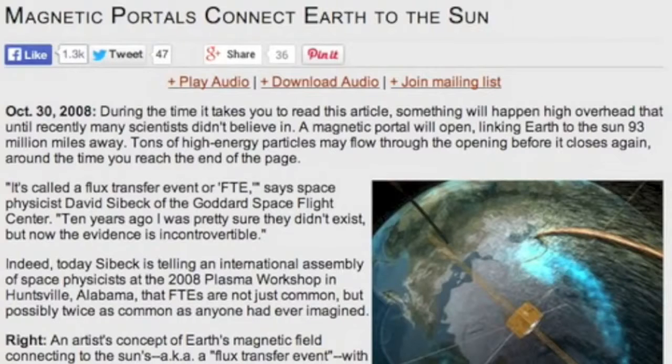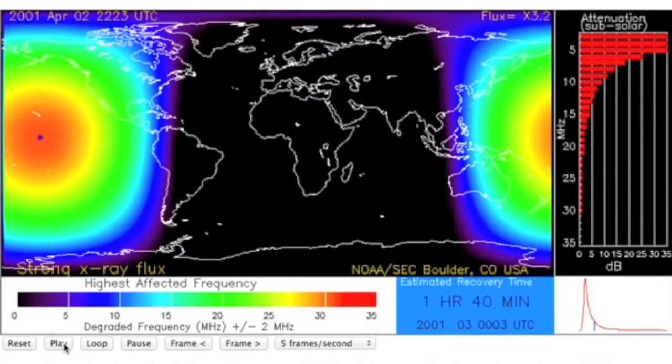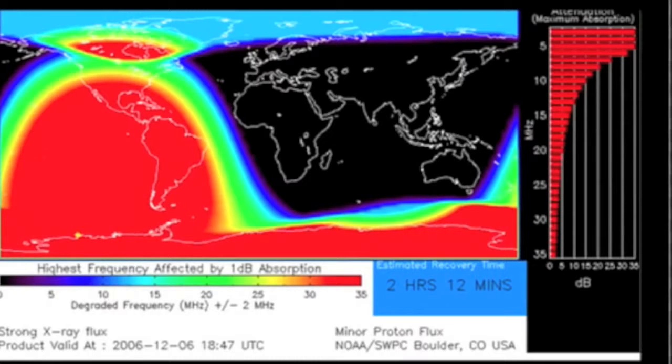Now, there is incredible variation to these events, and during the severe ones, many agencies and individuals go on alert. We know that solar flares cause radio blackouts that last as long as the flare does. But when these magnetic portals are surged by a solar eruption, the influx of particles can be severe enough to cause a radiation storm at Earth's polar regions. These strong connections can cause multi-day storms.